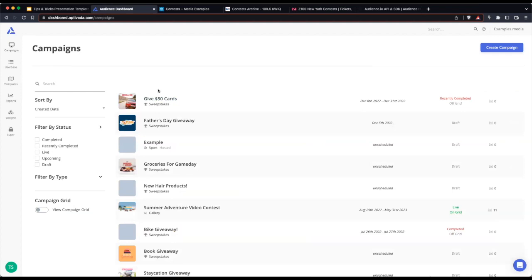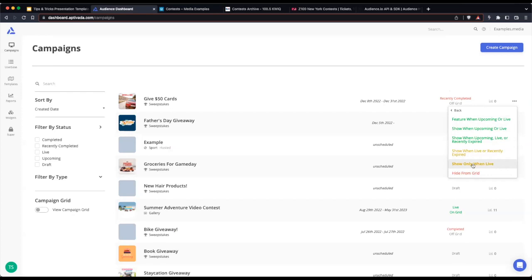So let's go back to the campaigns view here. You could clone the contest several times, make the changes on each of the individual contests that you want to appear on the grid at their respective schedules. And then you could use the feature. So you actually have access to your grid settings in this view as well. And you could use the feature show only when live for it to only appear when it's live.